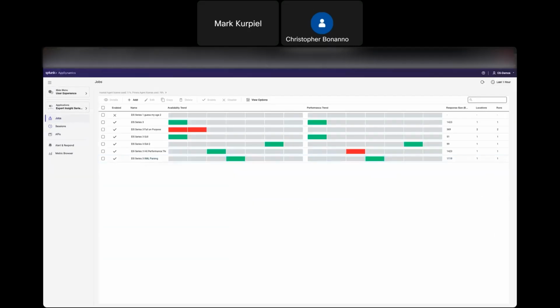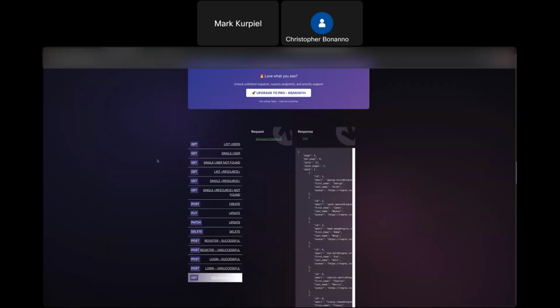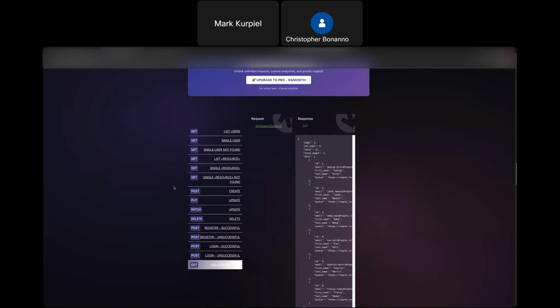Now, I do want to do one more script today, and this one's going to be a little more complex. This has 4 steps to it. And this is using Reqres, which is a public API test that we can do. And we'll be doing 4 functionalities. So the first thing we'll do is a login.